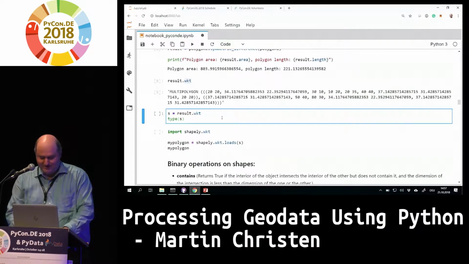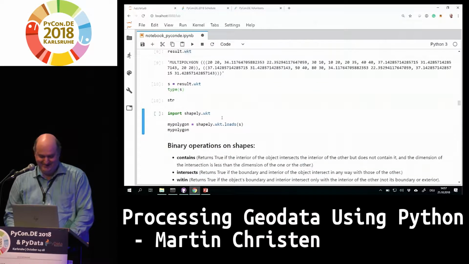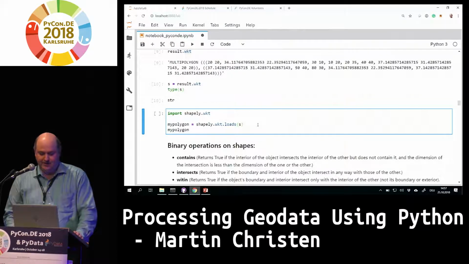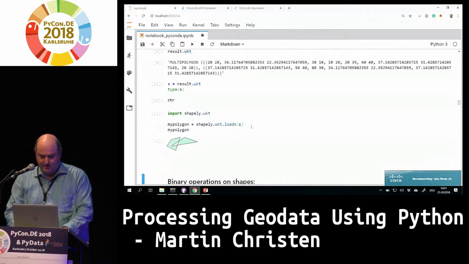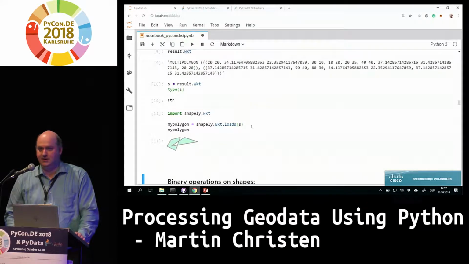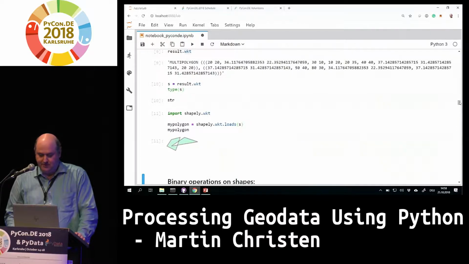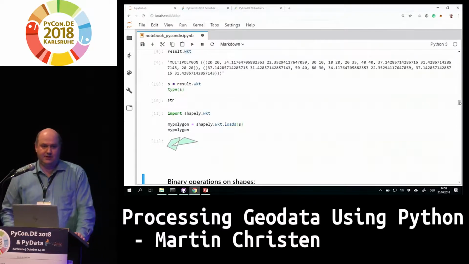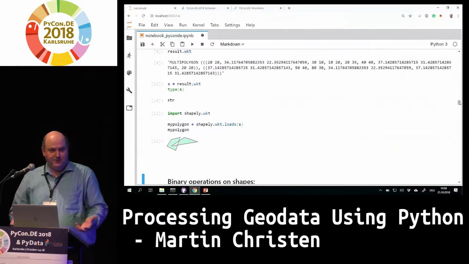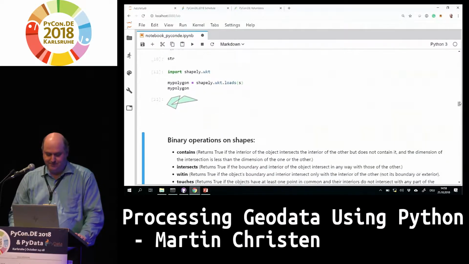So we see, of course, that's a string. And then we can load it again from the string. So with shapely.wkt, we can load this and look at it again. We see, of course, it's the same. So this WKT is a very important standard. If you are using a GIS software like QGIS, then you can create a CSV with some information, and behind that you can also put these polygons, and then you can see it in your GIS, just by the way.